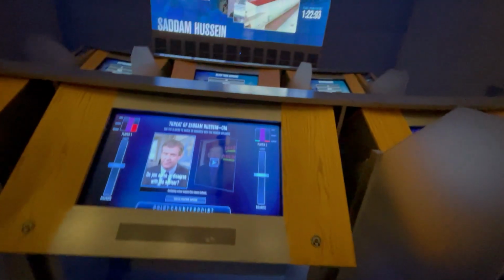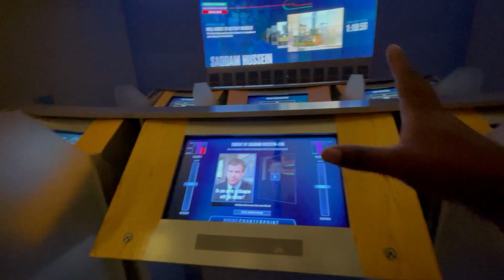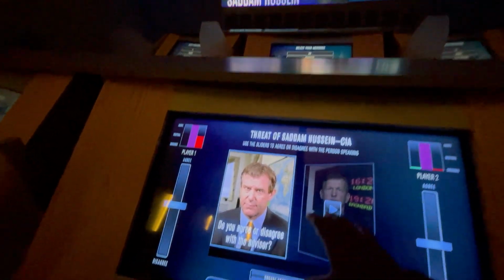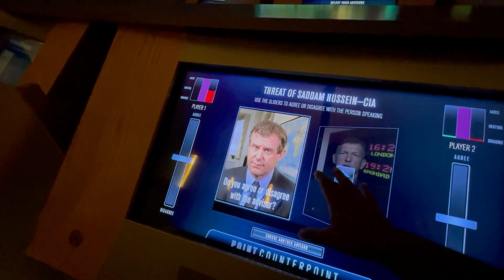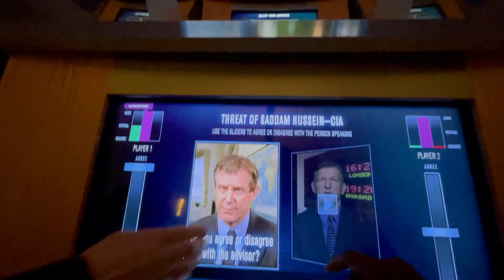This is not easy. No, it's a lot to consider. That's why this is the job of the president to think. Yeah, it's like you hear totally opposite things and you have to decide who's right and who's wrong. You should be able to touch it. Is that one not going?